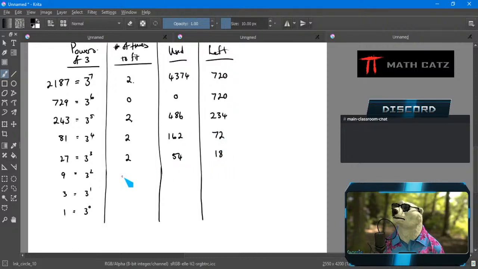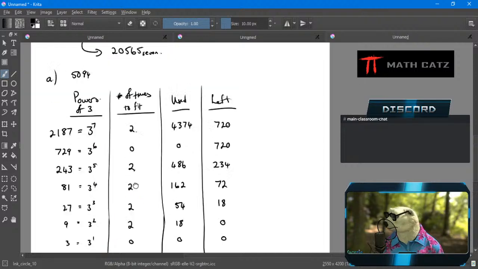And 18, right? Yeah. And my next group size is 9. 2 9s can fit and use all the 18 with nothing left. So then, of course, there's nothing left to fit 3s in. I've used nothing. I still have nothing. No 1s can fit into nothing. I'm already done. But I do need to say how many groups for everything from my starting point down.